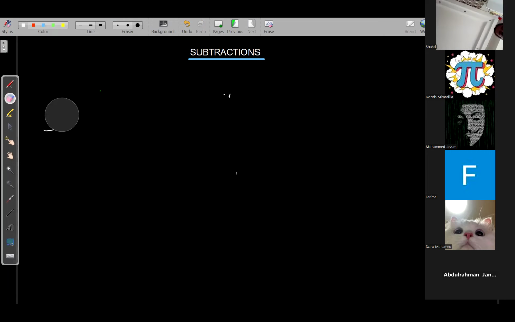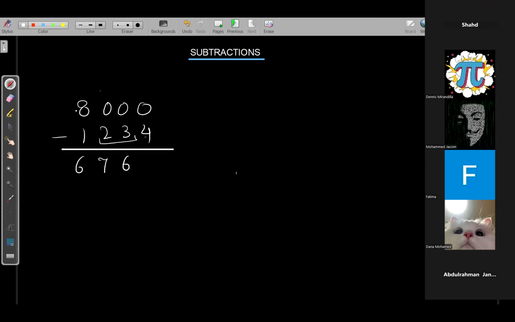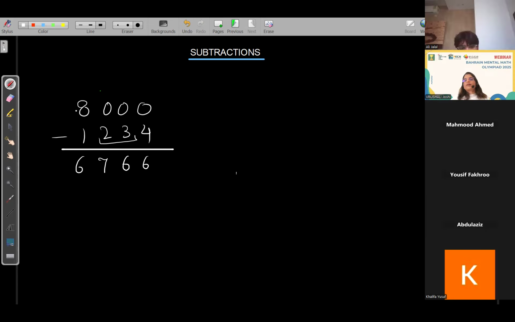Okay, that's how. But you also will have sums like this. Suppose you have 8,000 minus 1,234. Are you getting what I'm saying? Now, what do you do? Whatever number is here, you subtract one more. Instead of 8 minus 1, you will do 8 minus 2. What is 8 minus 2? 6. And then the same thing you do here. 2 plus 7 is 9, 3 plus 6 is 9, and 4 plus 6 is 10. How many got this? On top of the minus, we minus one more. Yeah, you take the next consecutive number.